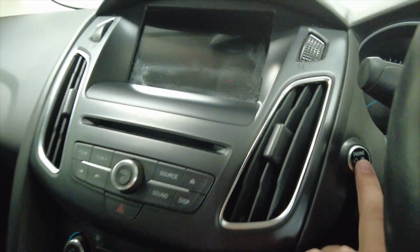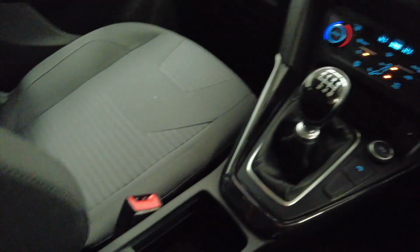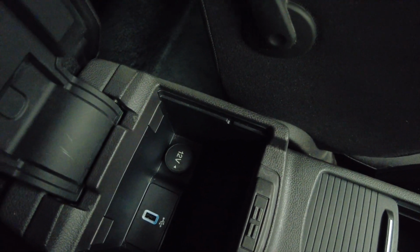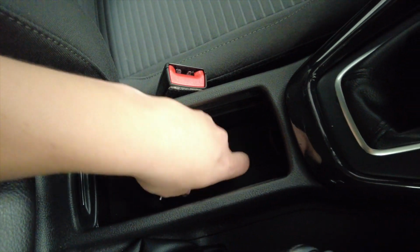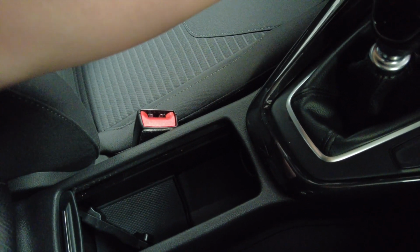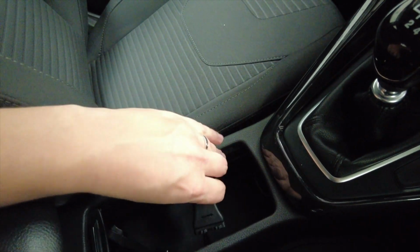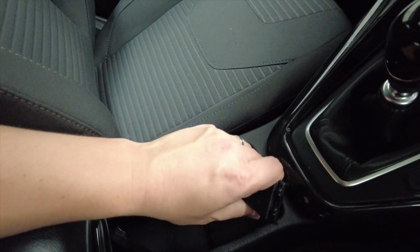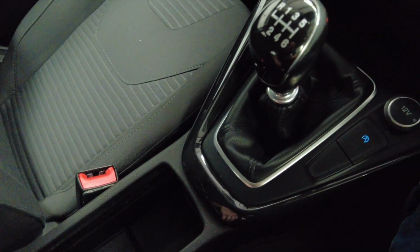The car is push button start. So you've got your little push button there. There you go. As you can see, you've got a central armrest which lifts up to reveal some additional storage space, USB port and a 12 volt port there. Got a sliding section here that opens out, and that contains your cup holders. I'm just going to turn those fans down a little, which are these, and they are adjustable, so literally you drop them into place and they are fully adjustable, so you can have different size cups depending on the size of the mug that you're using.